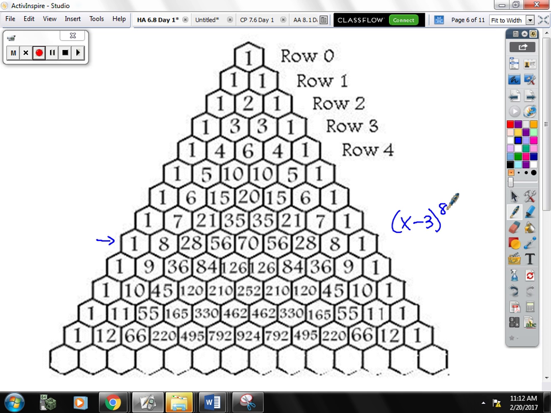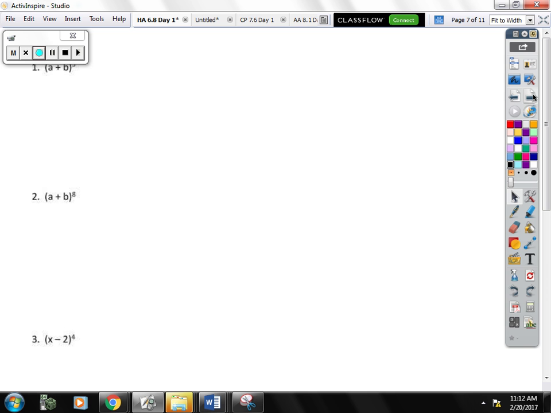We also know that when you expand a binomial into standard form, it's going to be in descending exponent order. So it'd be like x to the 8th, then x to the 7th, then x to the 6th, and so on. Okay, so we will take a look at 3 or 4 examples today where we're asked to expand using Pascal's triangle. Again, I'll come back to this at the end of class if you don't have it. We're only going to need up to row 8. I know many of you are done, but if not, we'll give you time to copy that at the end.